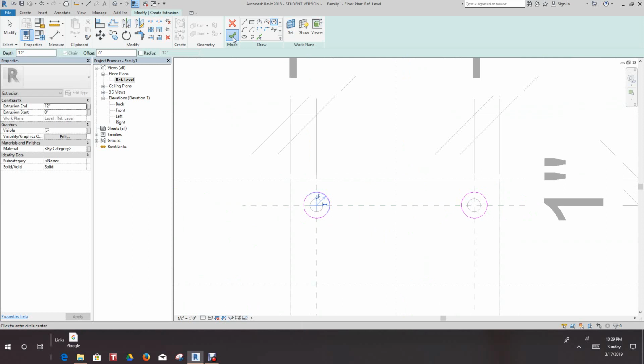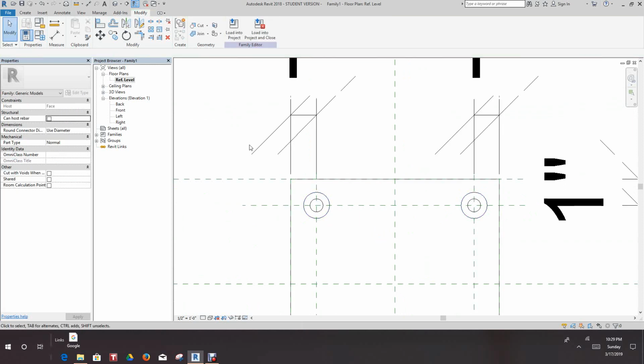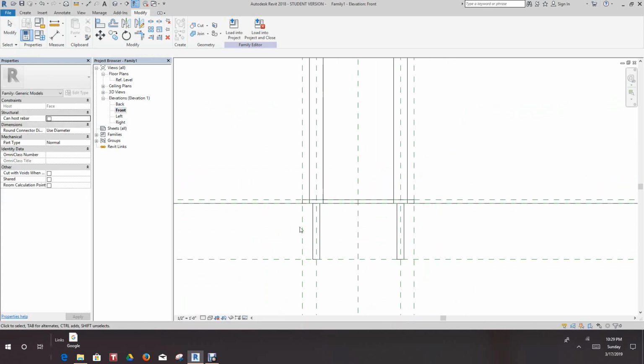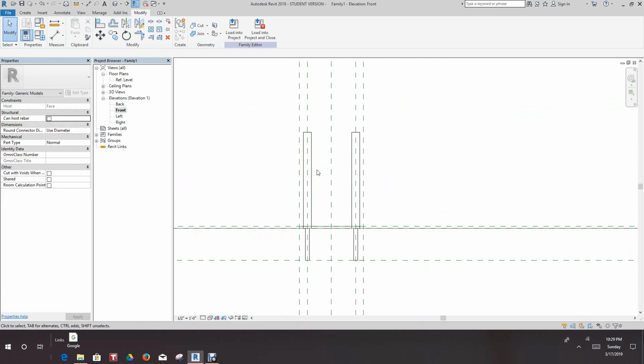And let's finish this off. Now we go back into our front elevation. As we can see, these guys are way up here. We don't want them there.